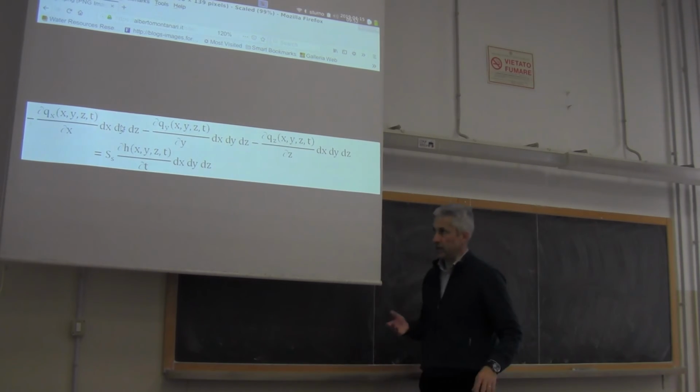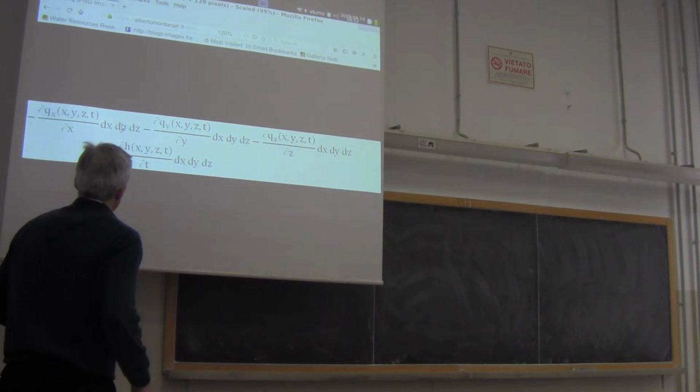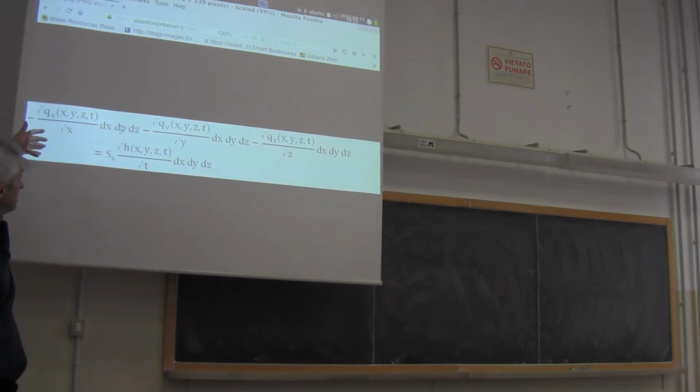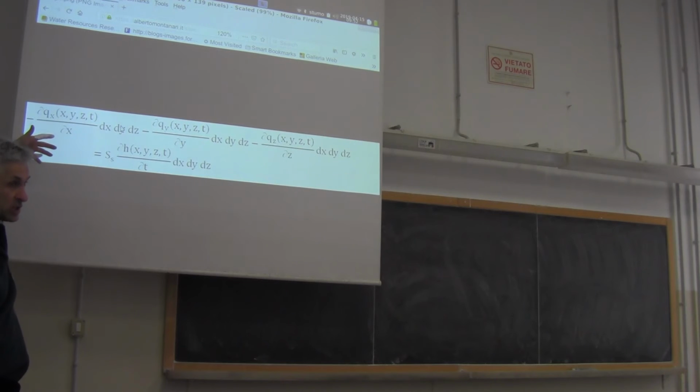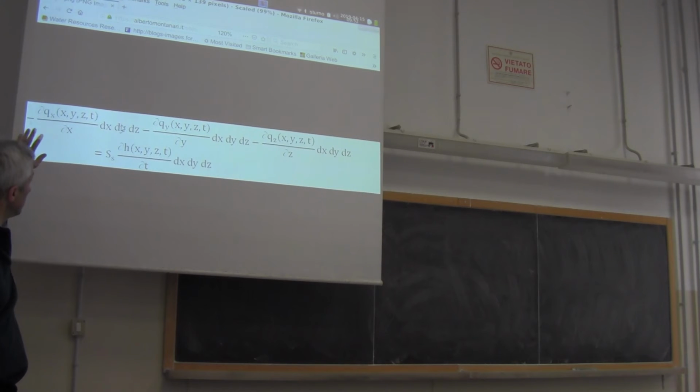So let's look at this equation now. On the right-hand side, we have these flows or changes of flow through the three directions. And on the left-hand side, we have the change in storage given by the multiplication of change in head times the volumetric specific storage. It's clear that in order to move forward now, I have to give an expression for this SS. I have to basically introduce an energy balance equation which is more defined.